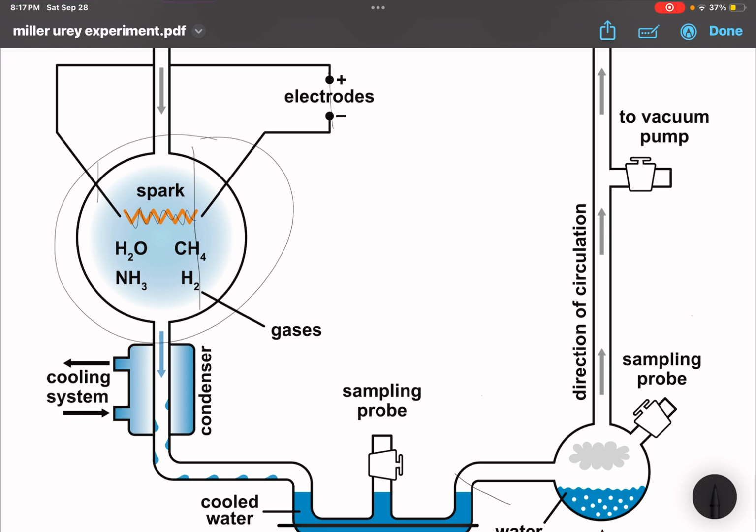The energy is very important because it provides help in creating chemical reactions, provides help in creating chemical bonds, and helps break chemical bonds. It really is the energy source, the activation energy, to help set up everything.